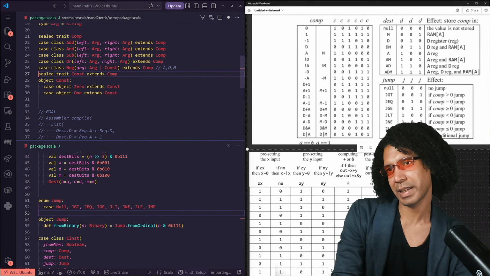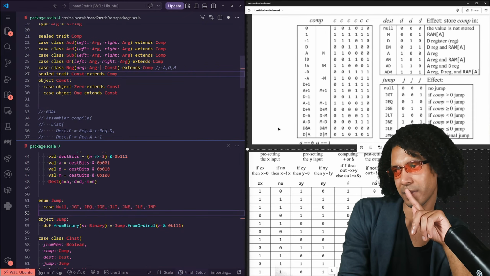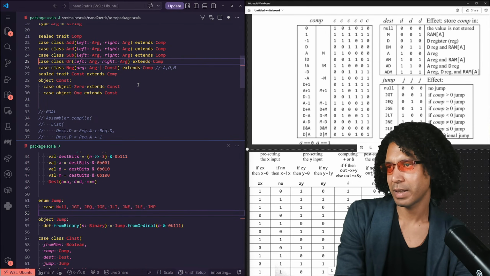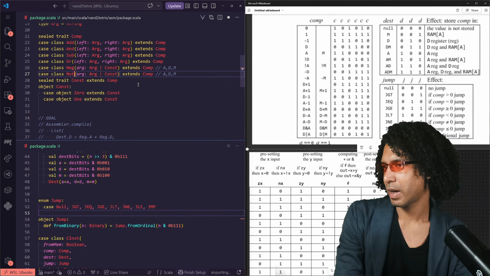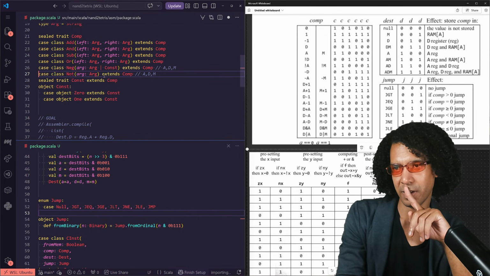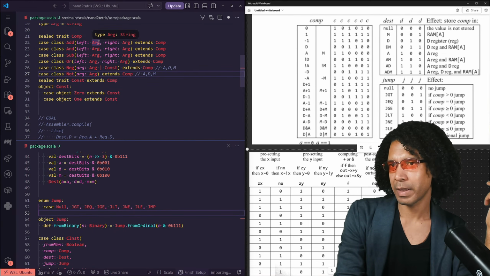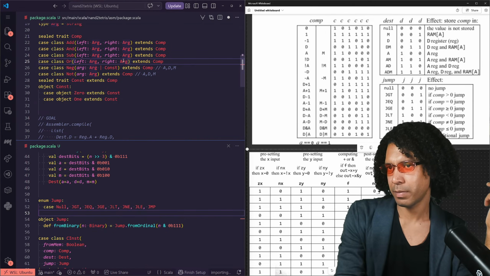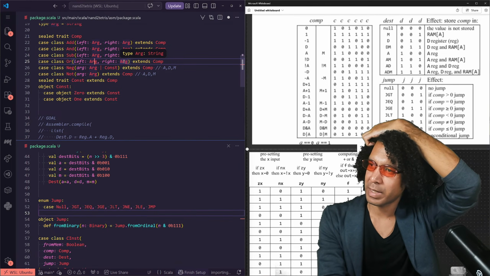Or const, I guess. Something like that. There's also not. So there's negate, there's also not. And in this case, it's only going to be args, which in this case are like registers. And when you're adding something, the left is always going to be some register. The right is going to be a register or a constant, I suppose.